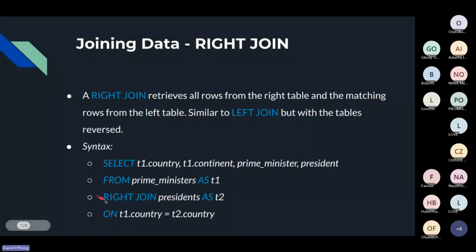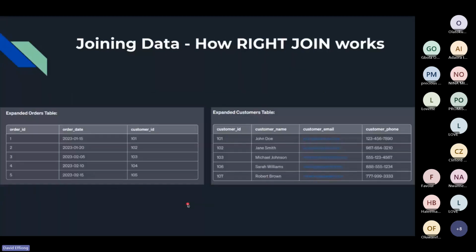This is the syntax where you have right join. So this is your left table, prime minister, and your right table, president. We still have the same example. Everything in your right table is going to be there in the output.